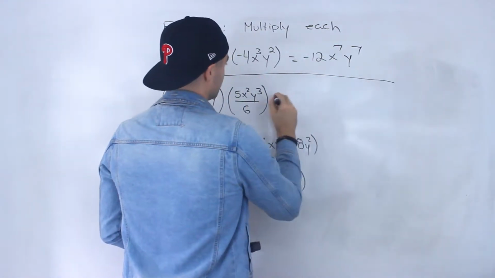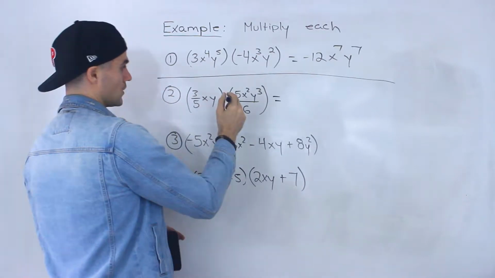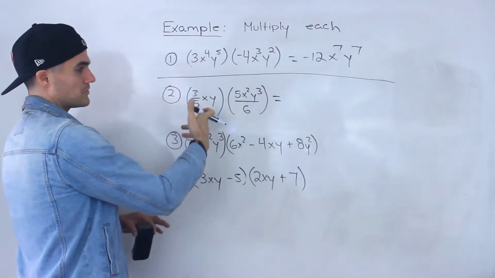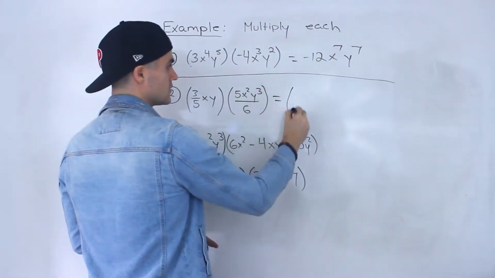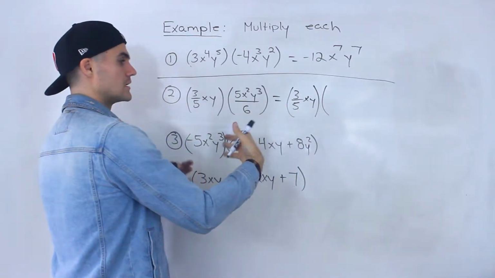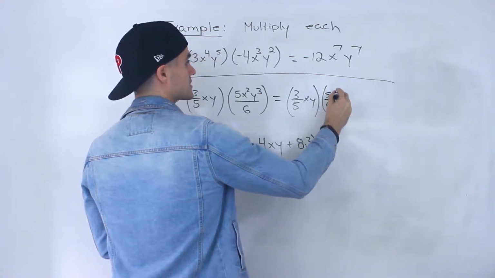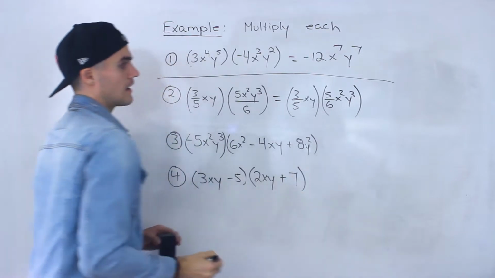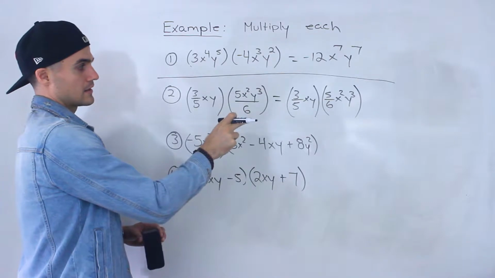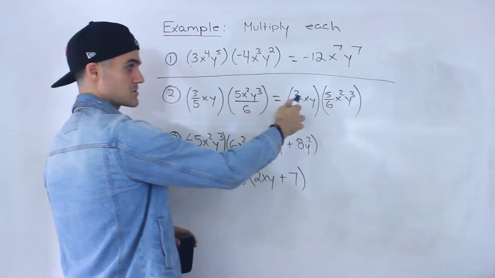Now number 2, same sort of thing. We're just going to be dealing with fractions now as the numbers. So notice that in this one the fraction is separated from the variables, but in this one it's kind of together. But what we can do, I'm going to rewrite this first expression as is. We could take this expression and separate it. So we would end up with 5 over 6 x squared y to the 3, like that. So I took this, separated it, and now we can do the same thing that we did up top. We can just multiply these two.